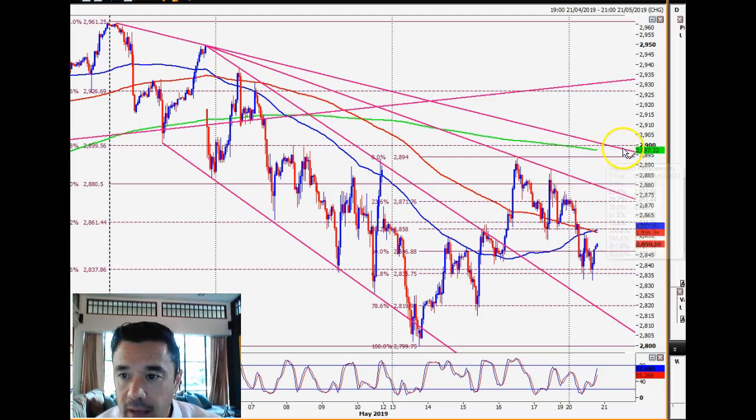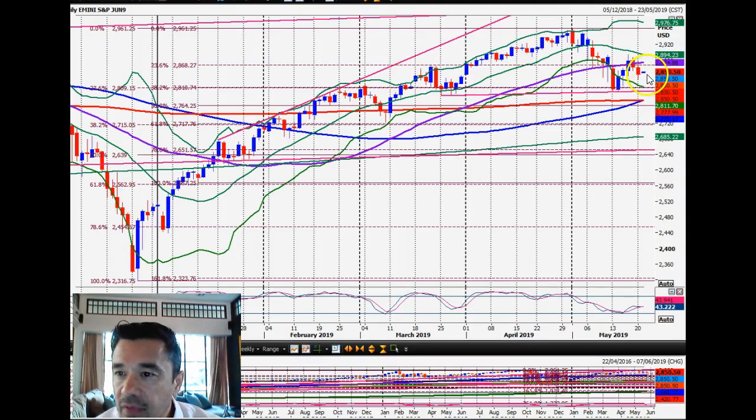I definitely would be selling up there. You know, that was my target for a short last week after we broke higher, but I never managed to get a short there. I'm not saying we will get there, but that would be a good selling area if we manage to get there. I don't think there's much on the daily chart, no. Again, I do think we're forming a head and shoulders pattern, so I need a break below 2800 to confirm that and give us a decent sell signal.